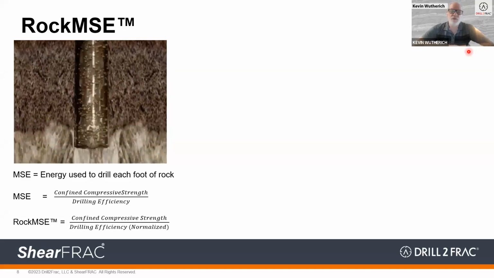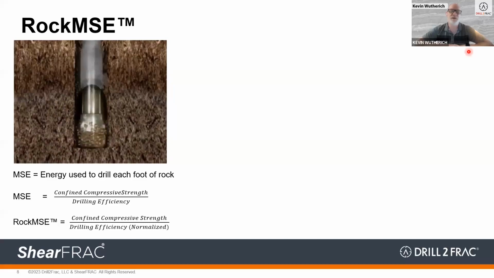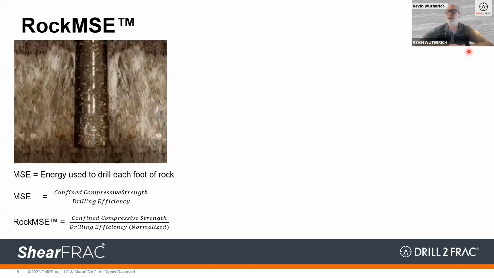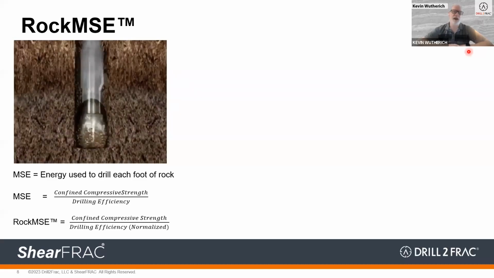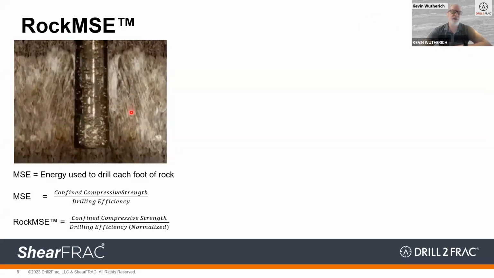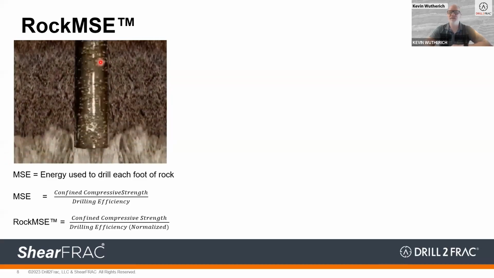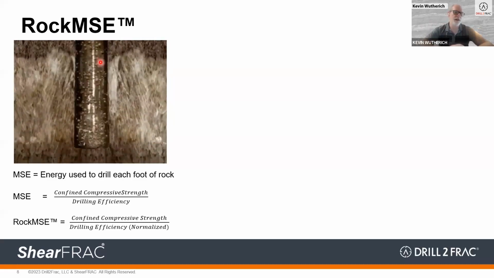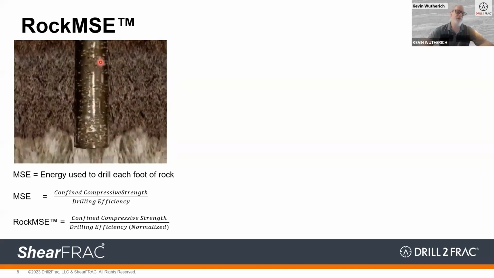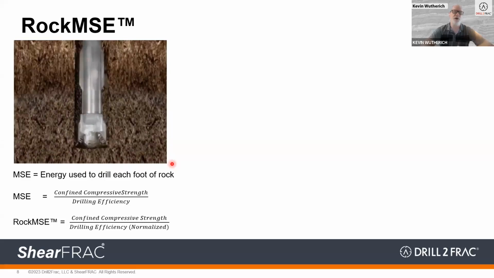So where Drill2Frac came into this is one of the most important things when you're trying to figure out what's happening along your wellbore. You really need to understand the near-wellbore rock properties. And to do that, we use a term that we call the rock MSE. Anyone familiar with MSE, which is mechanical specific energy, knows it takes the drilling data that you collect on every single well and looks at things like the torque, the RPM, rate of penetration, all of that sort of stuff to figure out how much energy is being used to drill each foot of rock.